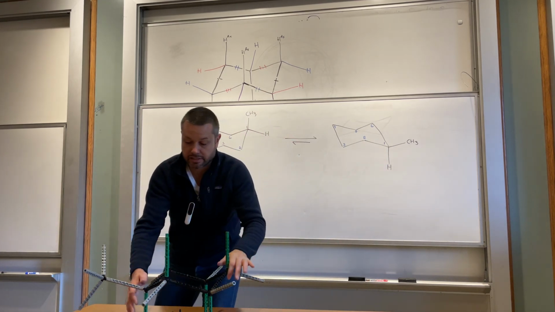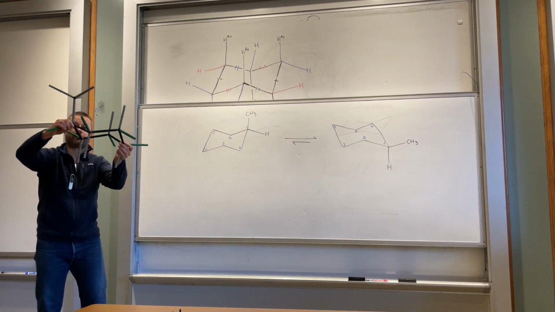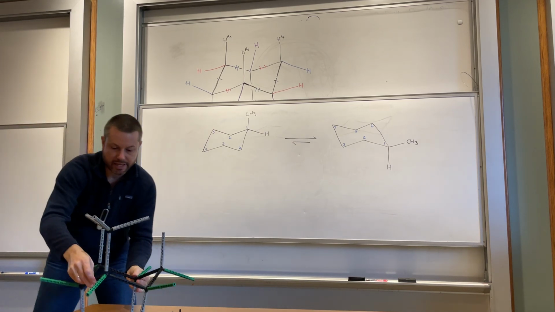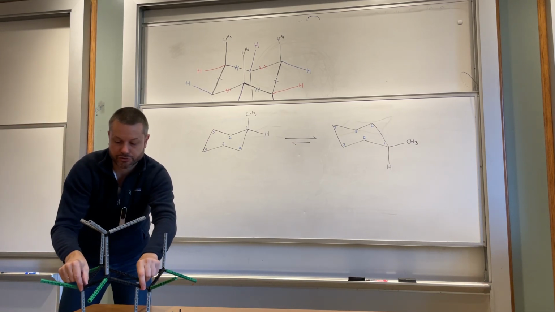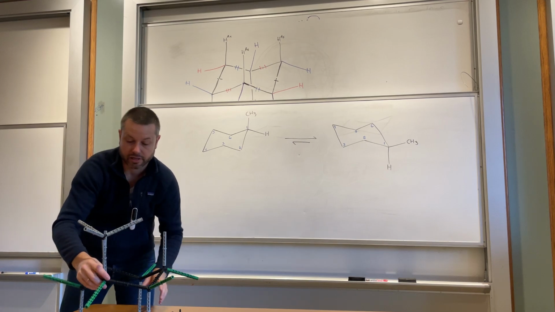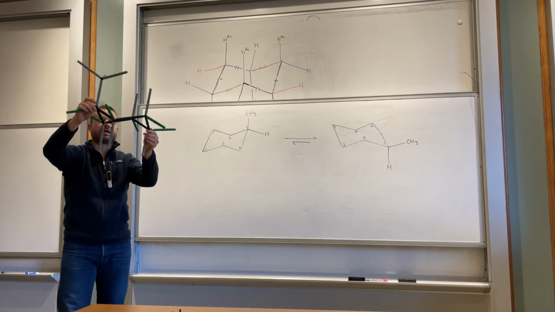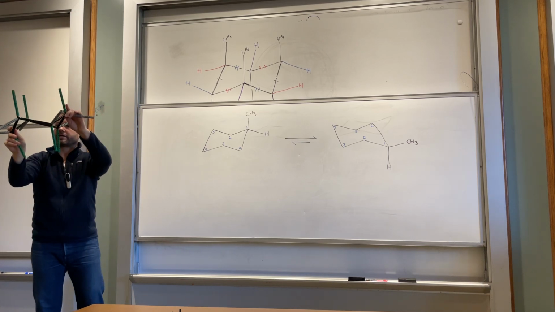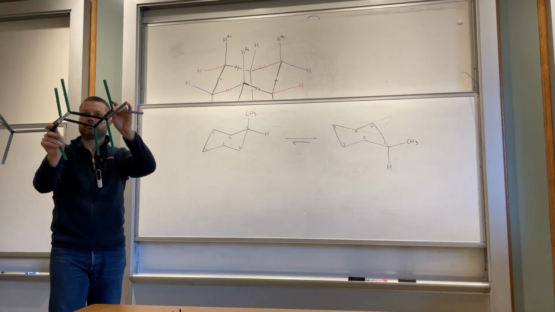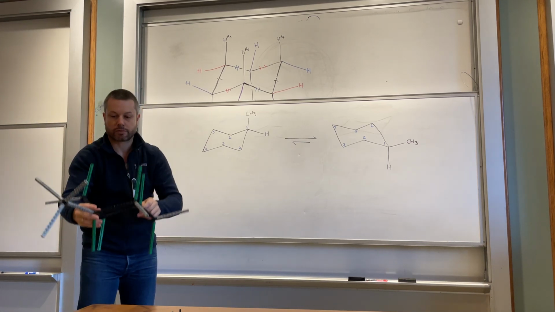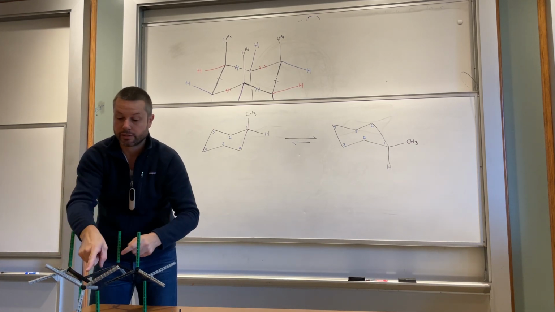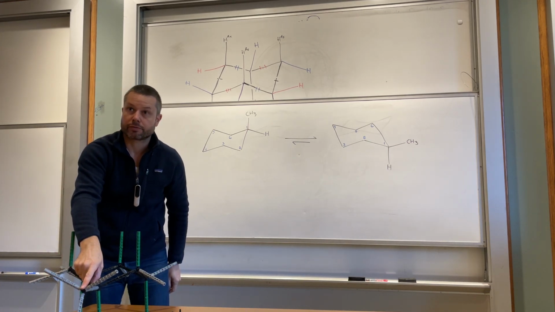That's because if I do a chair flip, you can see this carbon with the methyl group, the bonds going to that carbon are pointing up. These 2 black bonds are pointing up, and so that's going to be the axial substituent. When I do the chair flip, which direction are those bonds pointing now? Now those bonds within the ring, those black bonds, are pointing down, and the substituent is equatorial.